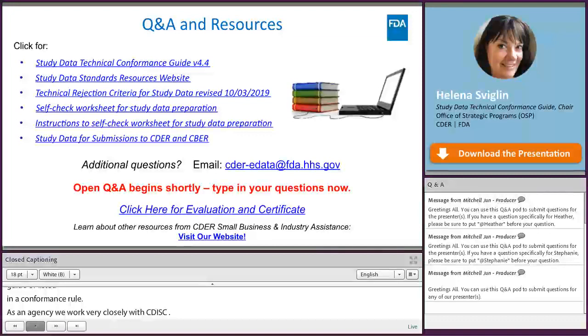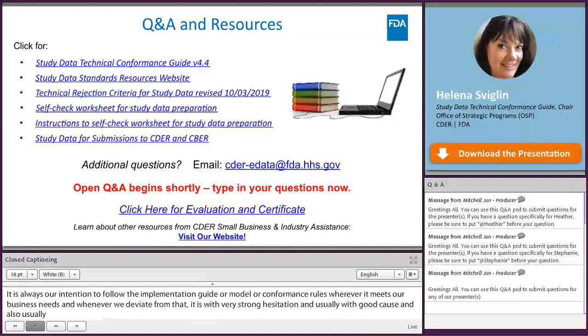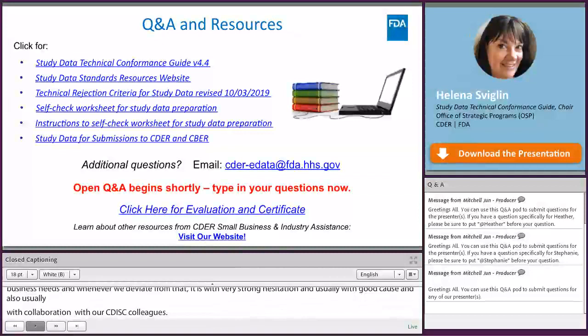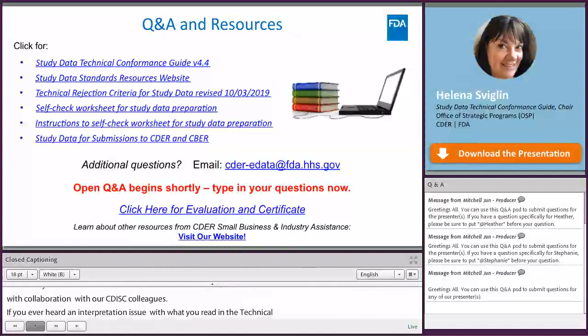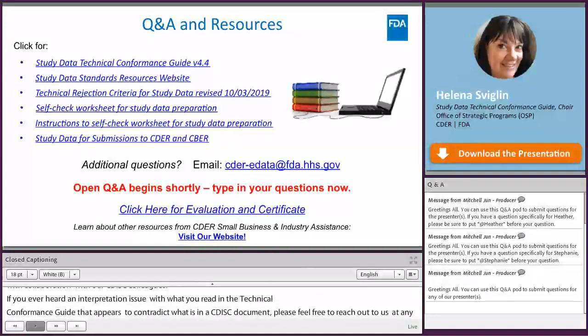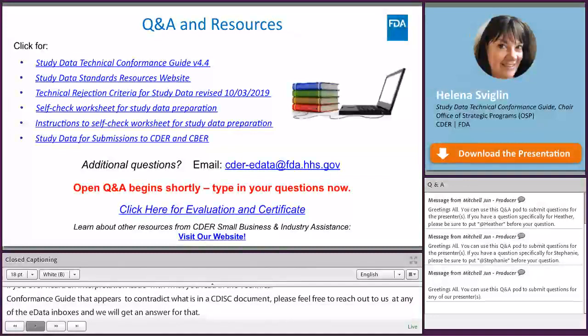So if you ever have an interpretation issue with what you read in the Technical Conformance Guide that appears to contradict what is in a CDISC document, please feel free to reach out to us in any of the eData inboxes. We will get you an answer for that. If you have concern about an impending application, you can always reach out to your divisions for that clarity.